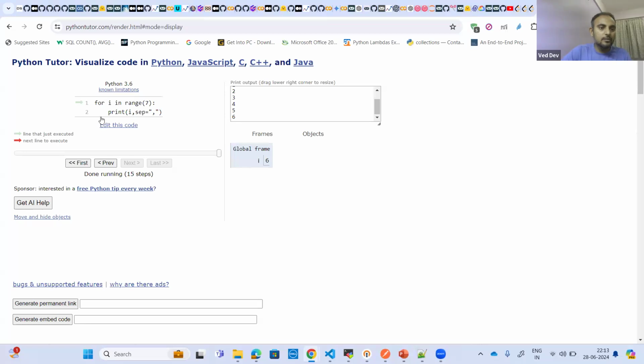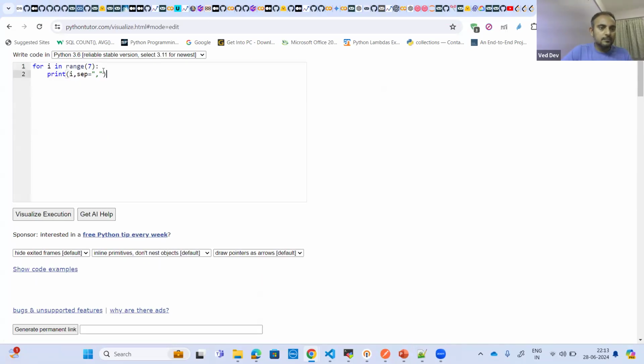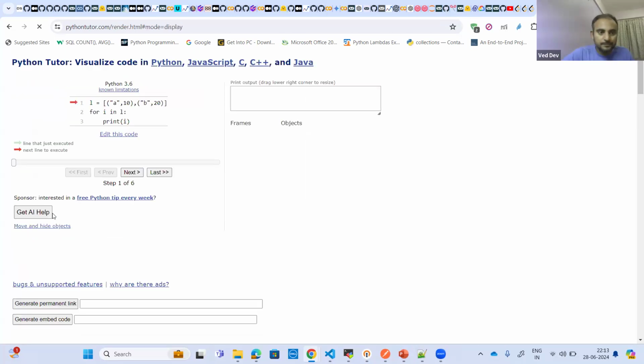That is also a good way we can do, and you will understand it in a much better way here. A, 10, comma, B, comma, 20, for I in L. Now visualize execution.